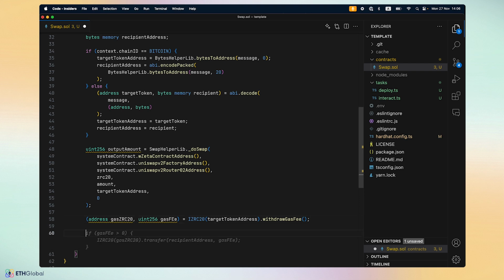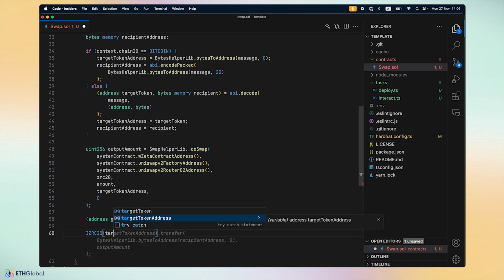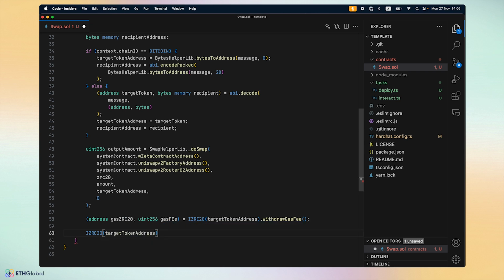Next, we need to actually do the withdrawal. So we also use IZRC20 target token address, and we're going to call withdraw.